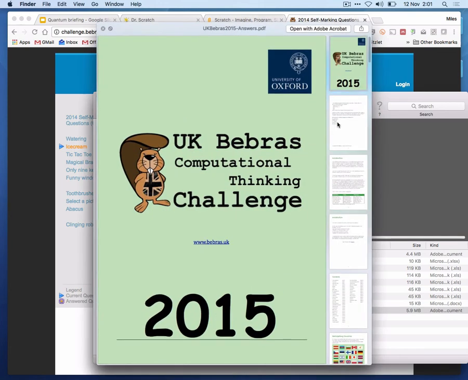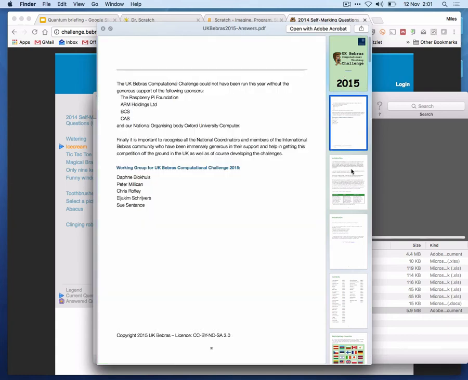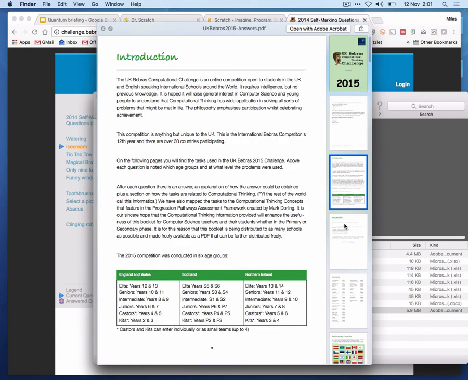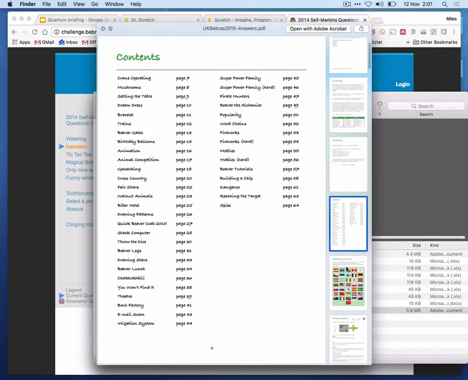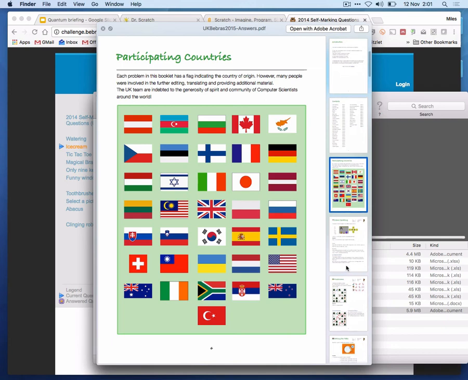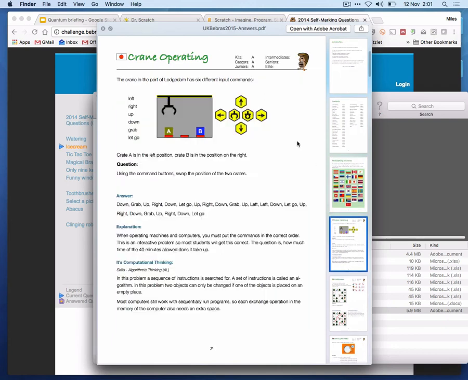That one there, they actually gave a full booklet that broke down the skills being used in every single question. So if a pupil is getting all of the questions that are concerned with sequencing right, then you could be quite happy with that. But they might be showing a bit of difficulty with questions that require abstraction skills. That was one of the most beautiful questions that they included: you had to basically swap A and B.